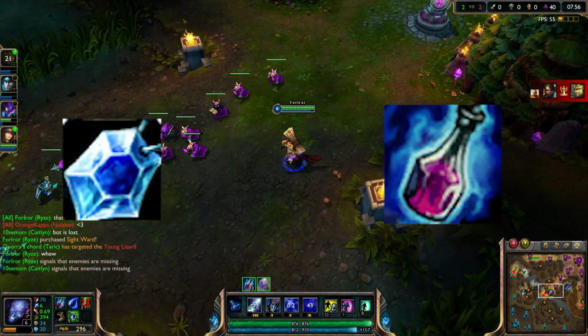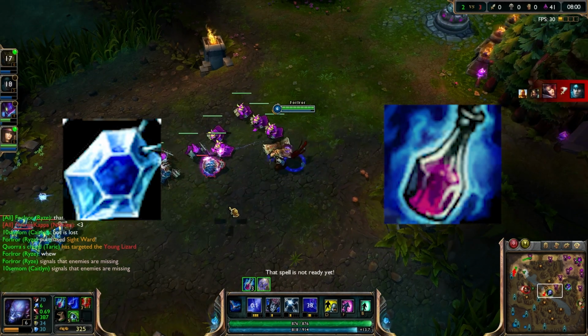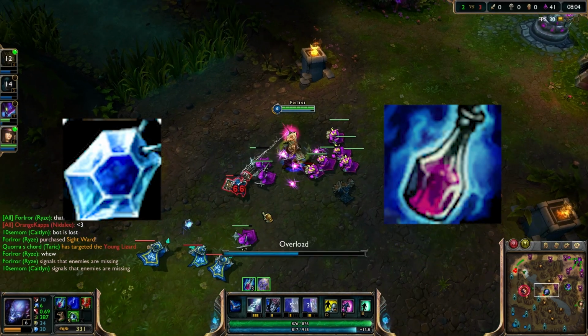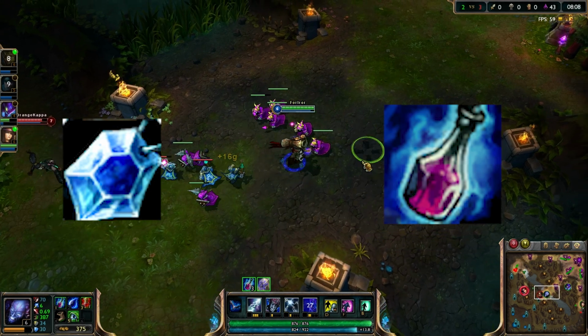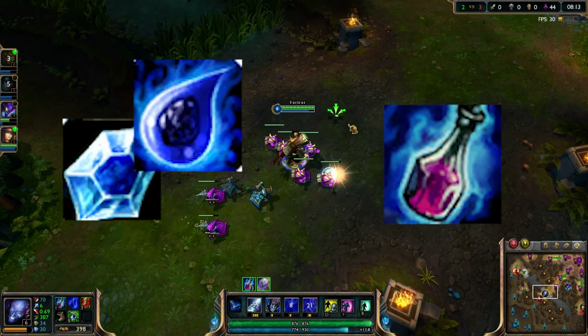But then after that, you're always going to want to build this item on Ryze. It is the core component to every Ryze's build and game plan. It is one of the best items ever for Ryze. It is so good, and it is the tier of the goddess. This, no exceptions ever. You always get this on Ryze.